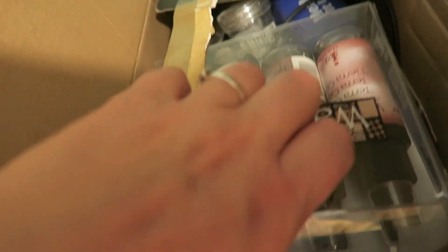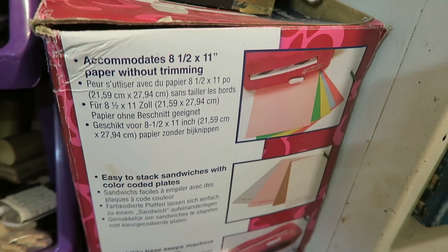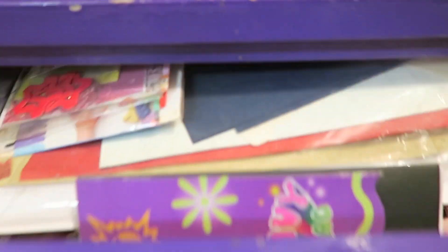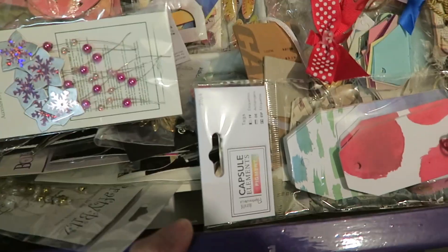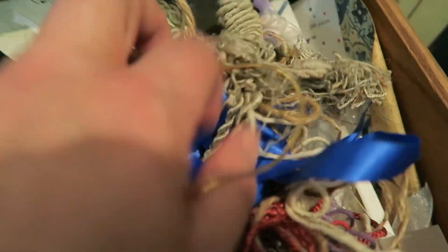Over here on the right, this box has my heat gun, some walnut ink sprays, but mainly embossing powders. Below that is my Spellbinder's Grand Calibre cutting and embossing machine. And underneath we have the chest of drawers. Top drawer is pieces of paper and little scraps that get cut off the edges. Second drawer is embellishments — we've got alphabets here, charms mainly here, and on this side is all tags and things to tie the tags with.